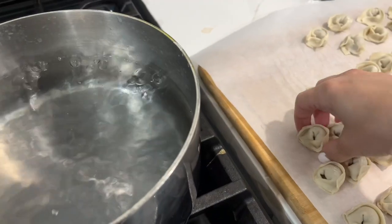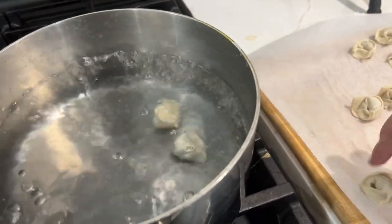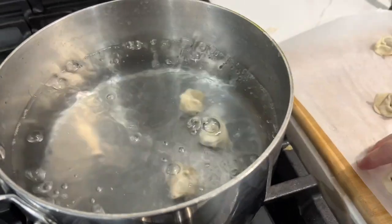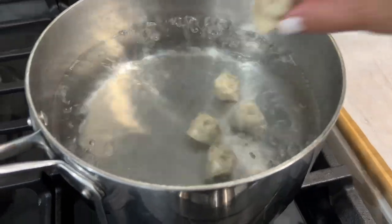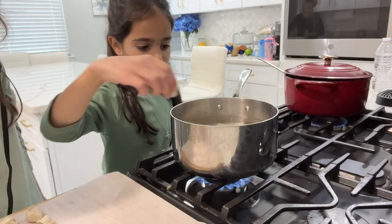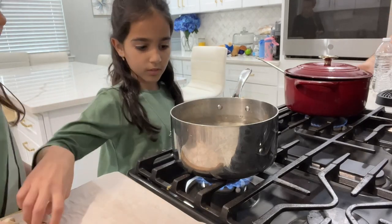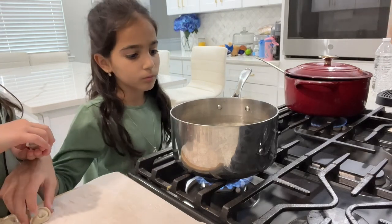Okay, now the water has boiled and I'm gonna drop them in. Don't overcrowd the pan because you don't want them to get all mushy. Be very careful. Why? Because it's hot water.